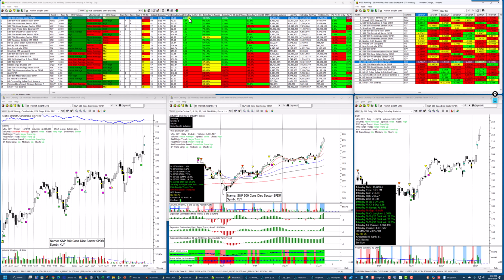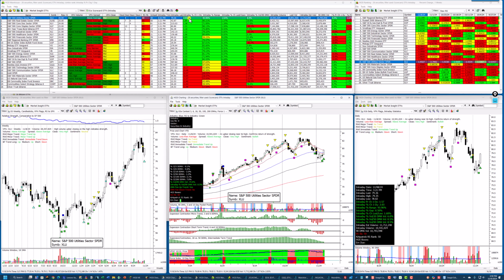So I'm going to click on this, and I'm going to bring utilities up in these three charts. So let's just go over here to the right-hand side. Take a look at this. You can see that this is the 2.03% move. I'm going to bring an arrow up here, and if you look down here, this 2.03 move equals this column right here, and this is today.